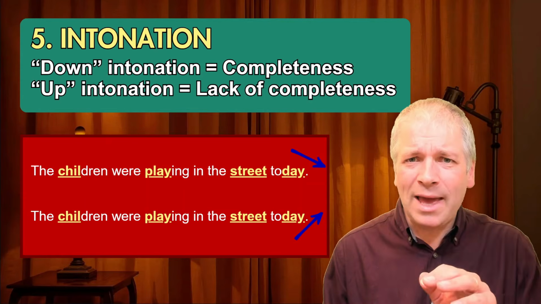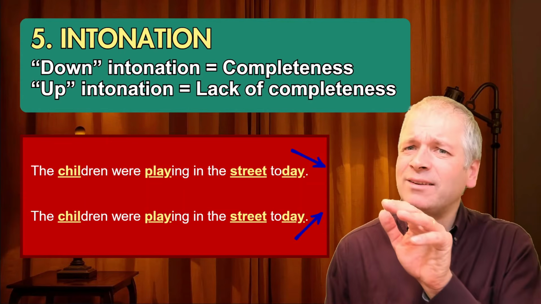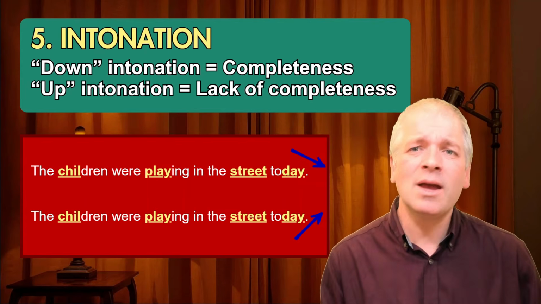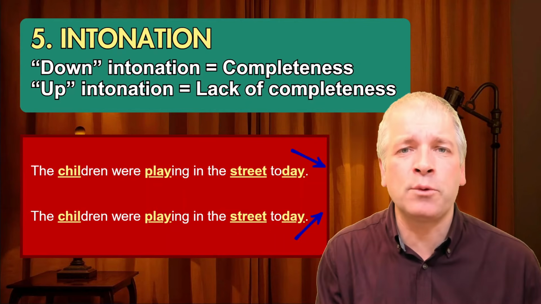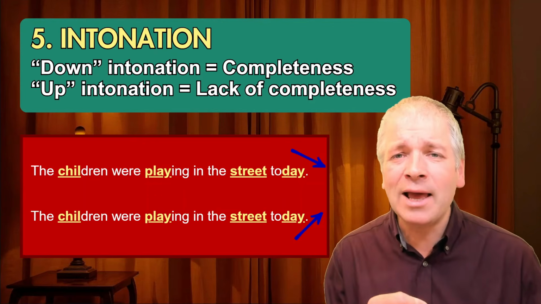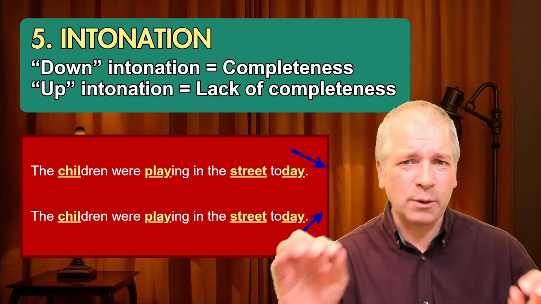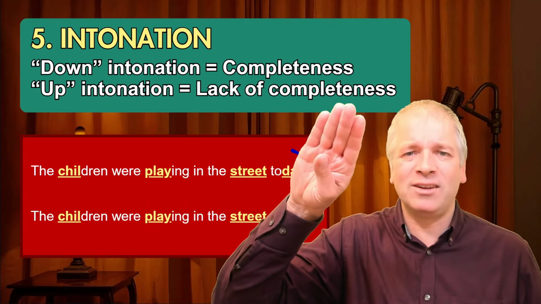But now listen to the second version. The children were playing in the street today. The children were playing in the street today. Notice how I had up intonation. And that kind of indicated a question, like I wasn't sure if it was true. I wanted the person I was speaking to reply and confirm if it was true or not true. So there was something not complete about the statement when I went up with my intonation.